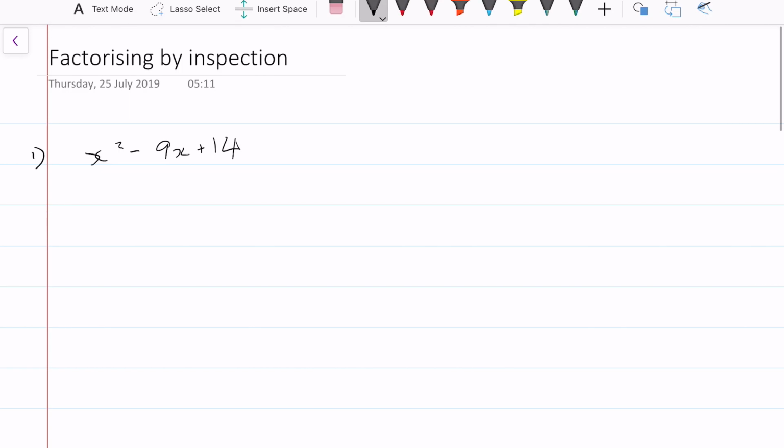In the video before this, we did factorizing by long division. That's a bit of a longer method. Factorizing by inspection is a bit more complicated, but you can get it done much easier, but you are also more likely to make a mistake in this method, so you need to make sure you do it correctly and follow the correct steps. But you'll see it's much shorter, especially when you get used to patterns and seeing things.